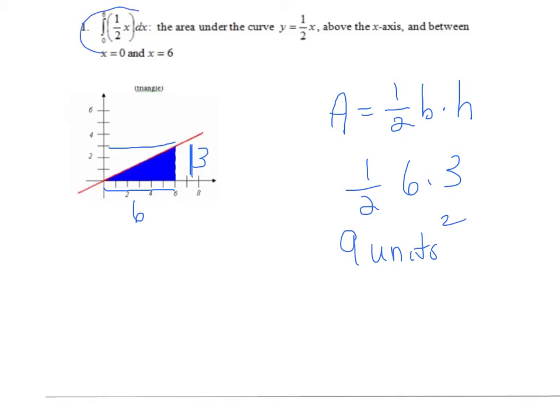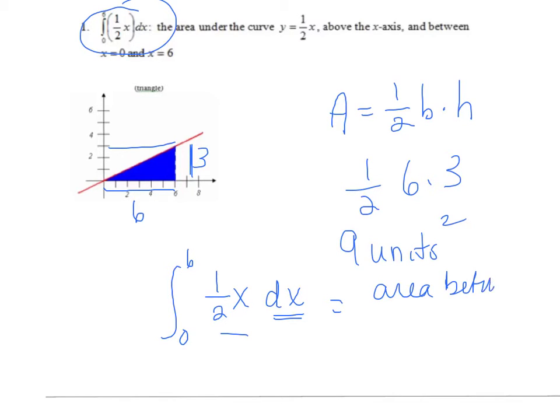All right, so you can see this interesting little notation here. It says over the interval of 0 to 6, using this curve, and this is just calculus notation, which you'll learn more about next year. This is my function, y equals 1/2 x. This means find the area between this and the x-axis. So all you're doing is just finding the area of that shape, but that's what this means, between x equals 0 and x equals 6.